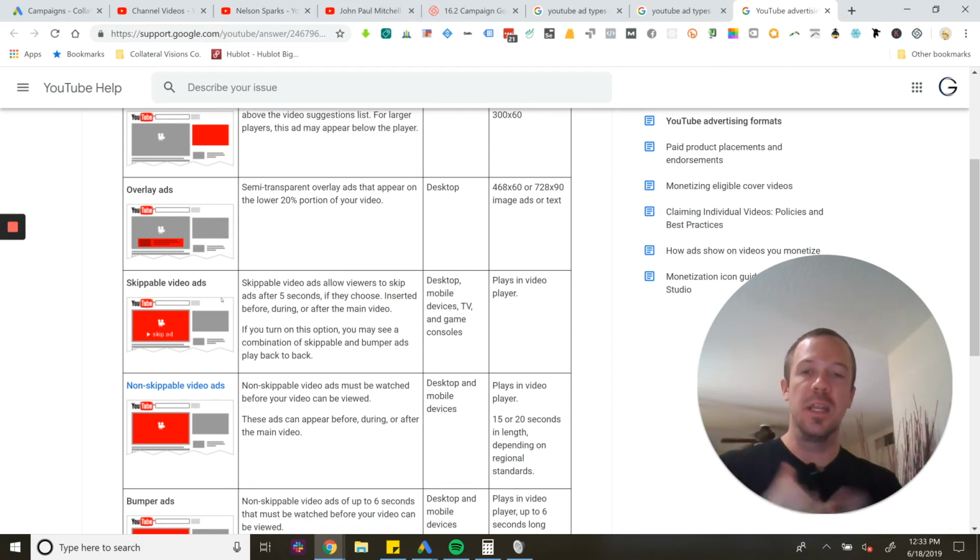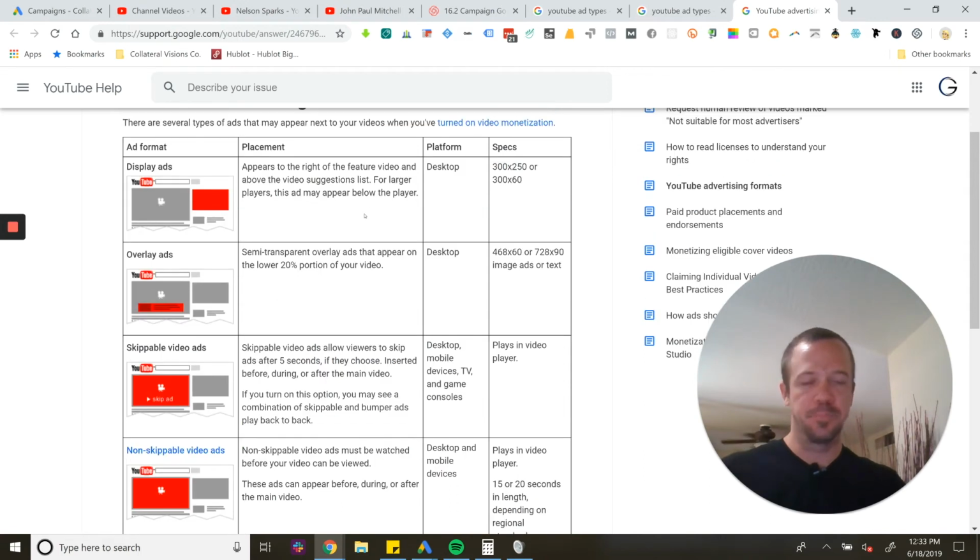If it's something where I need to re-engage them, then that's going to be something more like a 6-second bumper ad or a non-skippable ad. In-stream ads are still not too bad for those. But again, they want to have a little bit more engagement to them, right? So I would go with the non-skippable ads. And then the overlay ads, again, these two up here are going to be more stuff you're going to utilize the Google display network by targeting videos and utilizing responsive video ads in those respective placements, right?